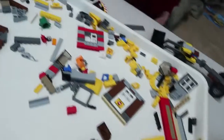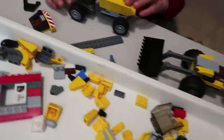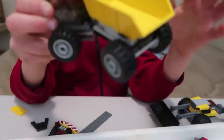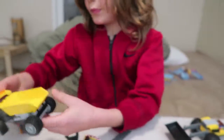Axel is finished. Let's check it out. So what do you got here, bro? Oh, dude. The articulating loader? That is the dump truck. So that looks very much like the other dump truck. I demoed the whole thing except for the dumper part and then built the rest. Ah. So you built this completely out of your imagination. Sweet. Time to make some yummy soup, right? Maybe we'll even use our trucks.